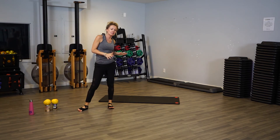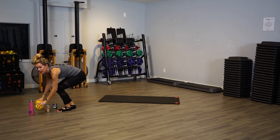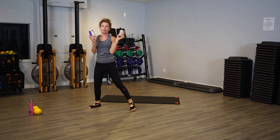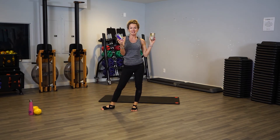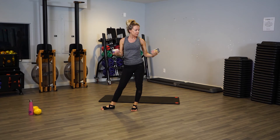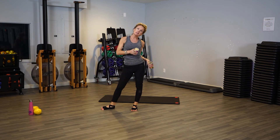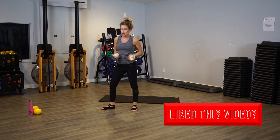Now for weights — you're at home and maybe don't have weights. But as I told my friends, I know you all have beans because I saw you at Costco or Safeway getting all the beans. So you can use cans. In barre, we use really light weights — two pounds and under. So cans are perfect. Let's say you didn't get all the beans on the shelf and they were sold out.